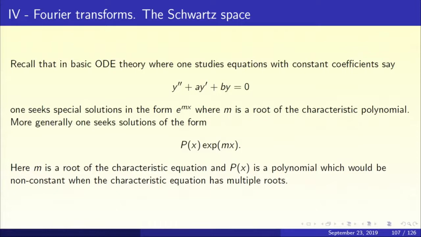This quadratic polynomial, as you know, is called the characteristic polynomial. So more generally, if we have a kth order ordinary differential equation, then what's the story? You're going to get a kth degree polynomial in m, the characteristic polynomial. If this polynomial has roots m1, m2, ..., mk and they are all distinct, then e to the power m1x, e to the power m2x, etc., e to the power mkx is the complete list of solutions.